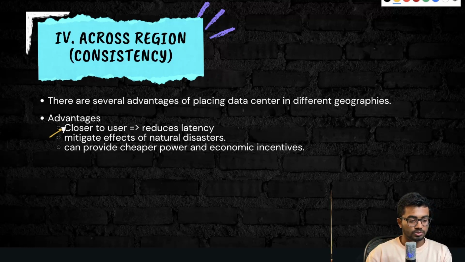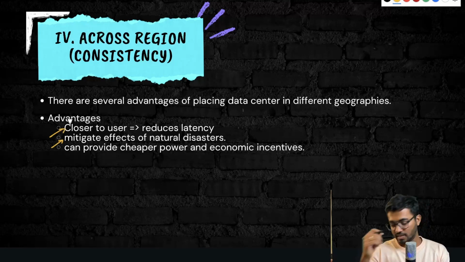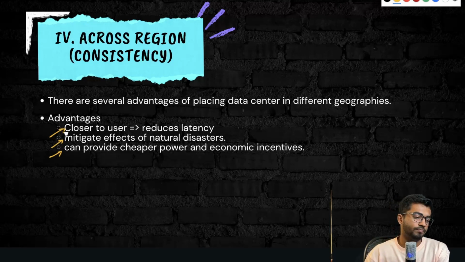So it's closer to the user, and that is how it reduces the latency. It mitigates the effect of natural disasters because there is a very low chance of a natural disaster happening at all the regions that you have established. It can provide some cheaper and power-economic alternatives for you to set up the data centers. So there are a lot of advantages, of course, as well as disadvantages. The primary thing in this case is to maintain consistency. How do we maintain the consistency of the data across regions is a huge challenge.